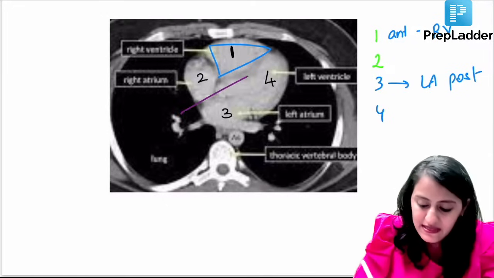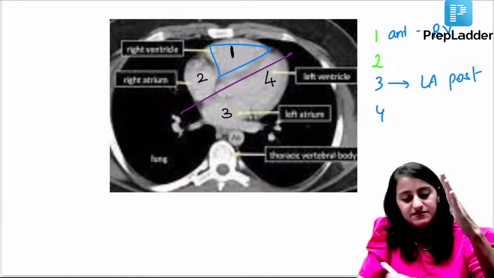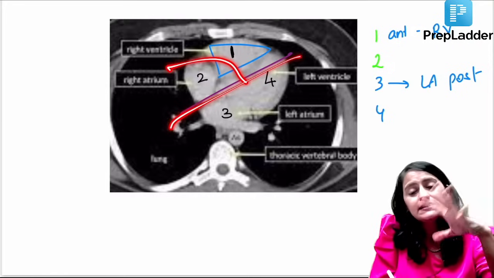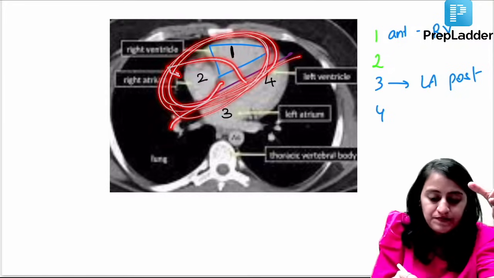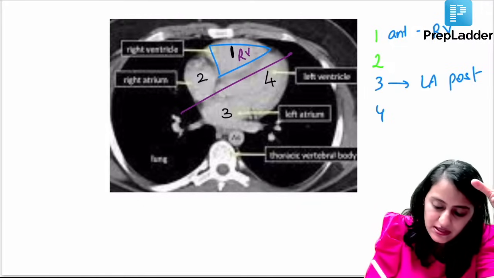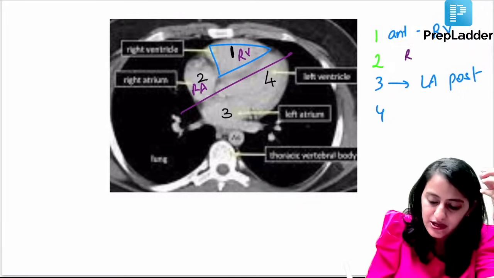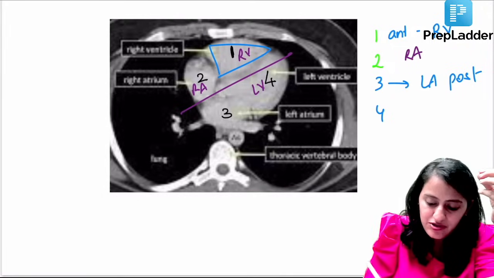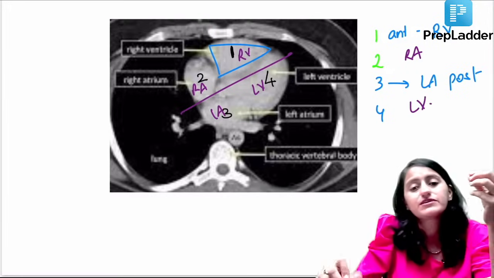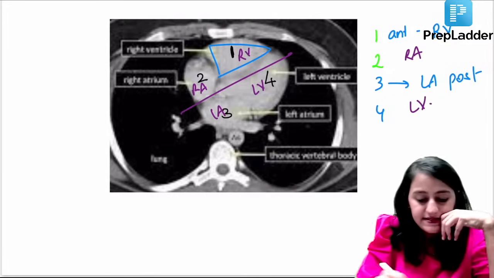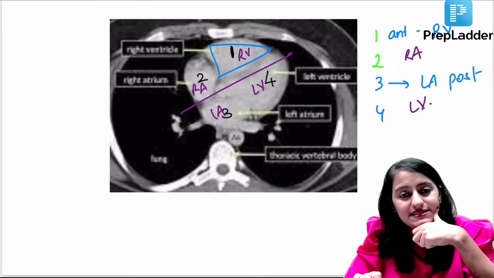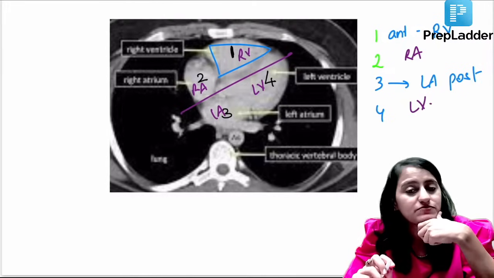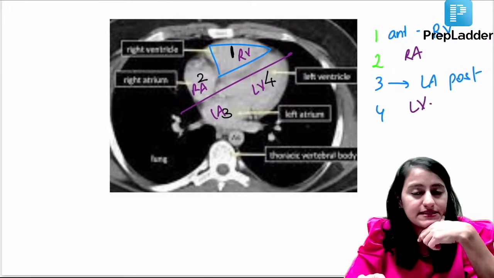Now this is the midline of the heart. This is the left side of the heart that you are seeing. Left side, your left. So it's going to be the patient's right side. So if this is the right ventricle, this is going to be right atrium. If this is the left ventricle, left atrium, so number 4 is going to be left ventricle. So this is how you identify the heart chambers. Has been asked twice in your previous exams. Identifying the heart chambers on CT. Very, very important. Is this clear with everyone?